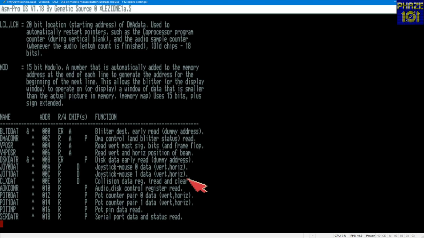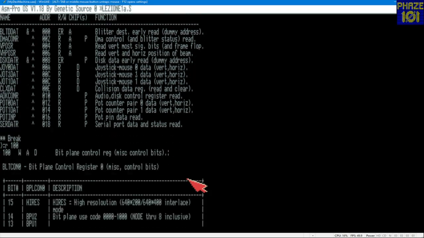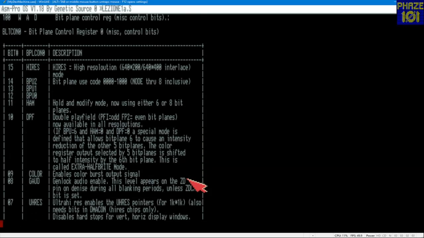And if you escape, you exit, and then if you do equals R and 100, sorry, it displays the full details related to BLTCON0, basically, as most people know it. So that's one thing that I needed to correct.